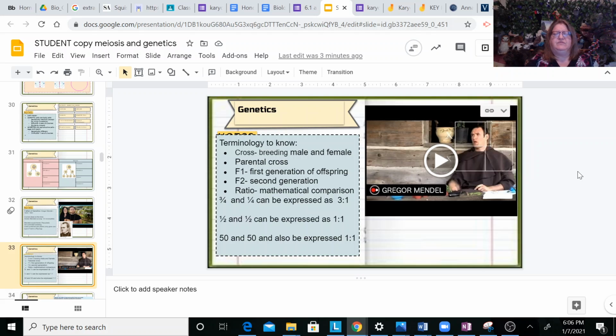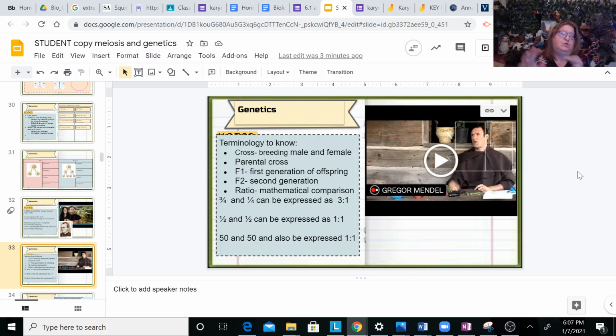Now, when Mendel was studying his results, he very carefully cataloged the number of traits that he found when he would do crosses. And when he did that, he was able to compare mathematical groups. So it would be very highly useful to us to make sure we understand ratios. And ratios are the ability of making mathematical comparisons. So if you were to compare the number of dentists that use Colgate toothpaste with the number of dentists that use Crest or fill in the blank, you could get a number. And then you could make a ratio out of those numbers.